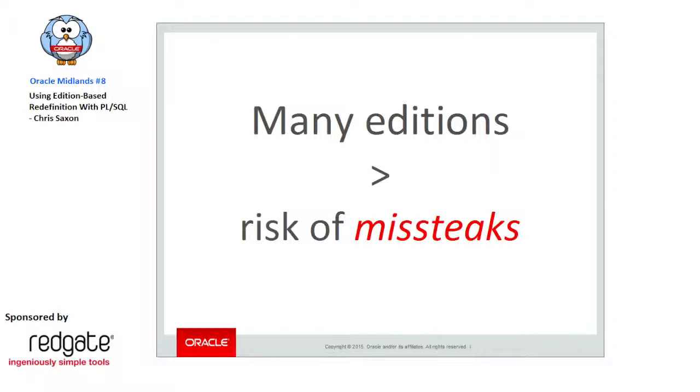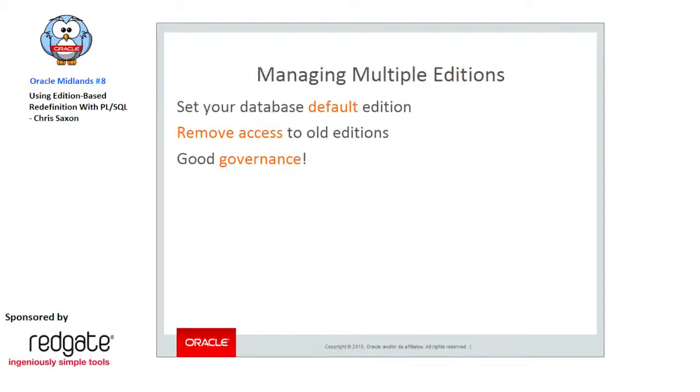Now, there are a few steps you can take to mitigate this. As I said before, all databases have one default edition. Once you've deployed your code into release 1, tested it, made sure it will work, and actually made the application live, you can then make edition 1 the default edition for your database. That means everyone who connects will come into edition 1. Now, this is nice if you've got a simple database with one application that just uses editions. But how many people have multiple applications connecting to their database? Yeah, a few of you.